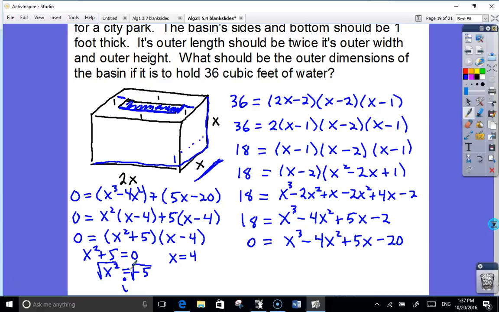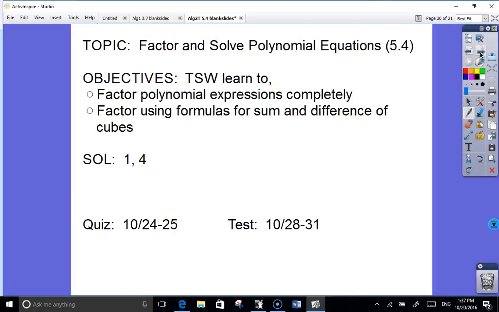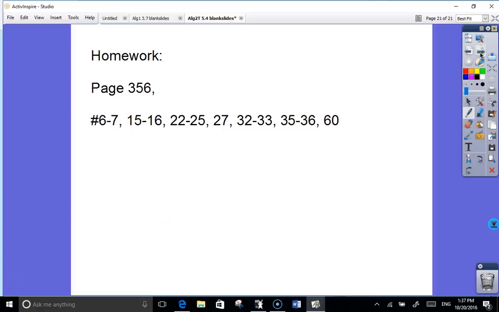So they said find the outer dimensions of this tank. It must be that the width and the height are 4 and that the length is 8. And then with 1-foot walls, the volume of the inside is 36 cubic feet. Okay, that's it. That's a pretty good problem, the way it works out. You end up getting the grouping, factoring, everything. So you should start on the work because it's got plenty of time.